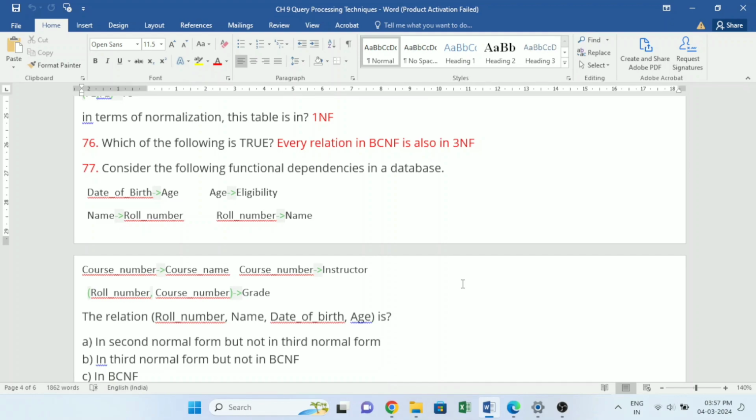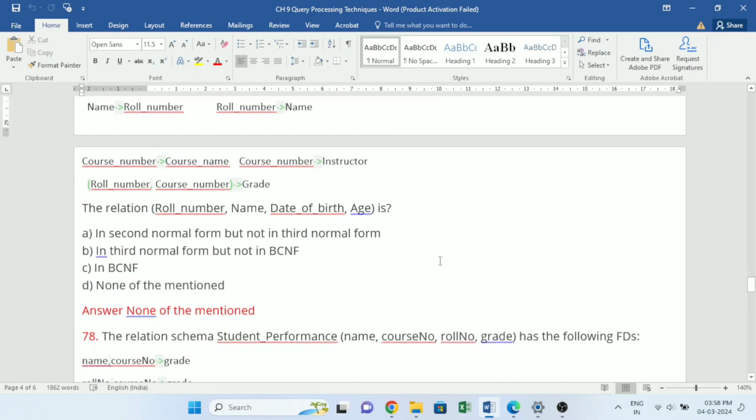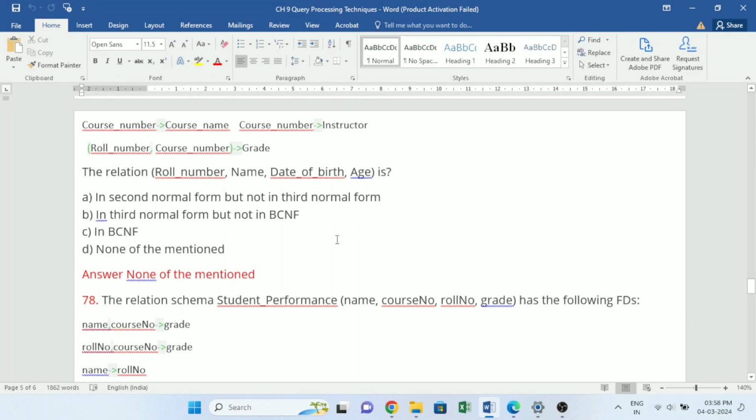77. Consider the following functional dependencies in a database: date_of_birth → age, age → eligibility, name → roll_number, roll_number → name, course_number → course_name, course_number → instructor, (roll_number, course_number) → grade.